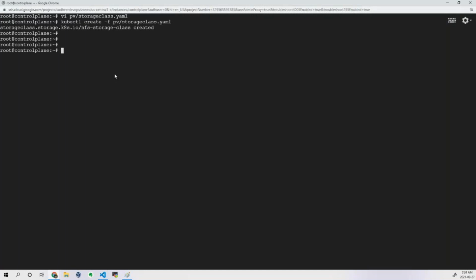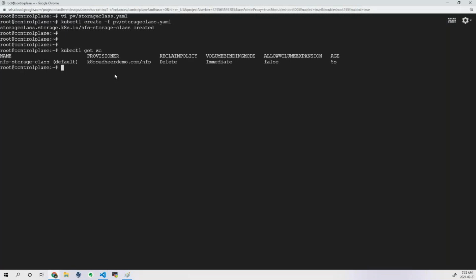Okay. Now if you verify kubectl get storage class, you can see the shortcut name is SC. This is in the brackets. If you see something like this, it is a default storage class. And this is the provisioner, and the reclaim policy by default is delete. Volume binding mode is immediate, in the sense whenever there is a PV and PVC available, automatically it will get attached. Allow volume expansion: right now you cannot expand your volume, but we can expand the volumes as well.